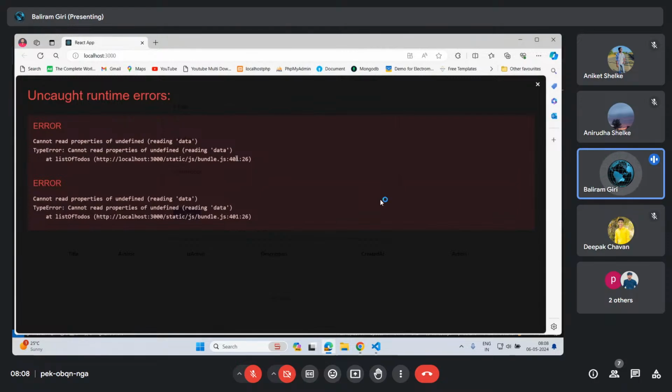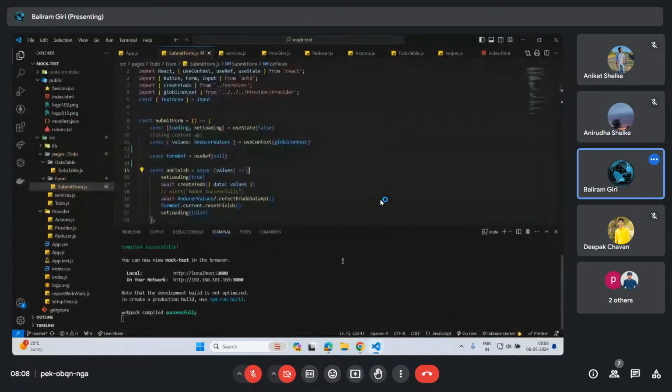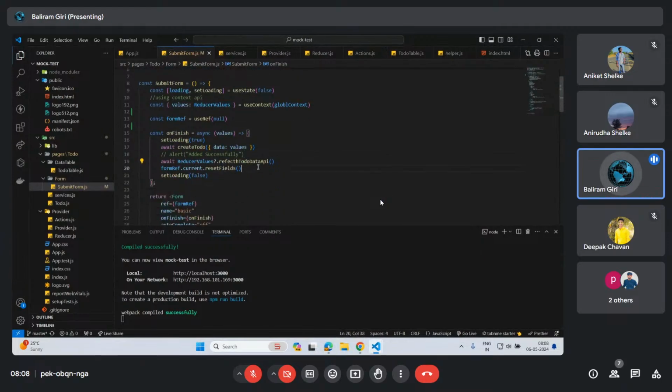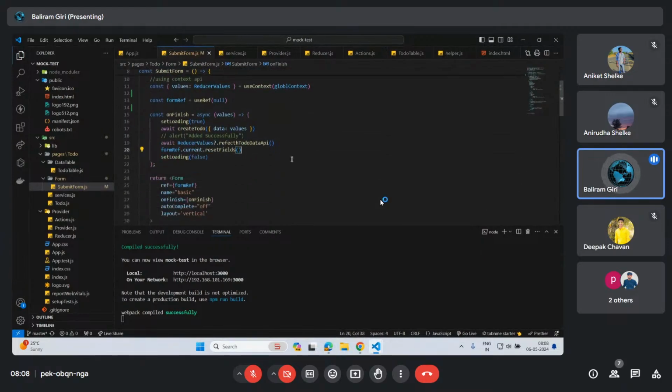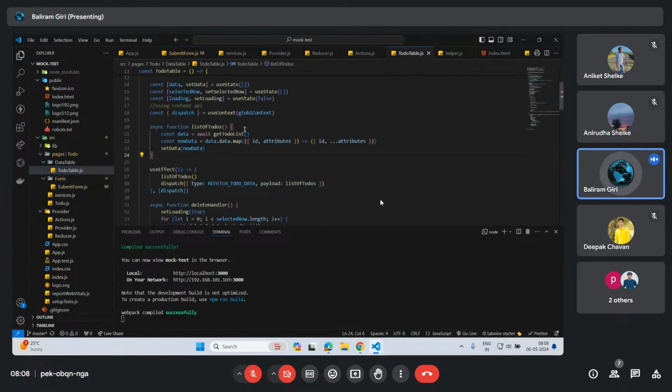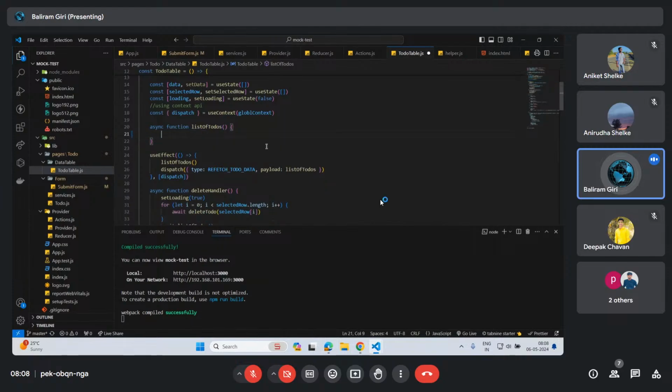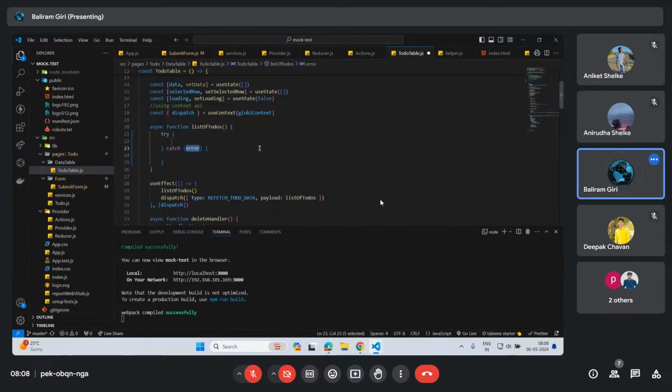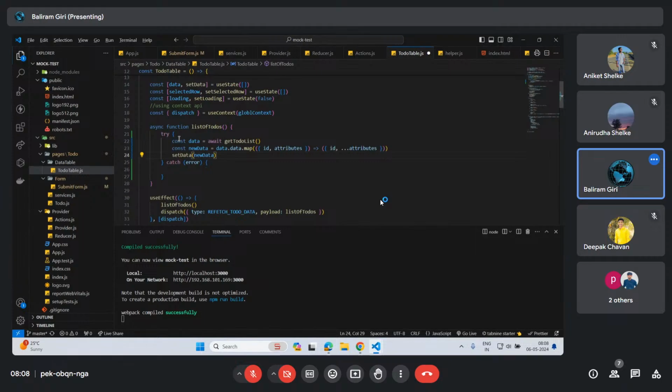Where we have given this data, you already know this. Which API is that? The to do table. Here we have given this data, new data, top. These things, right? We can do one thing. You just add your try catch block. This will get resolved. And here you can console the error. So this is a way to handle the error.